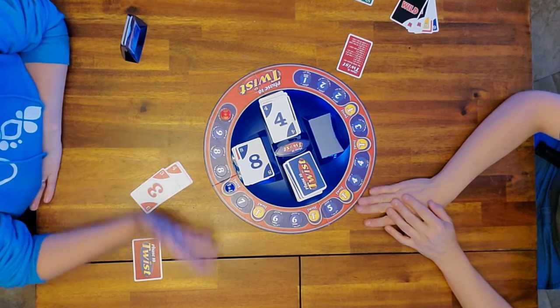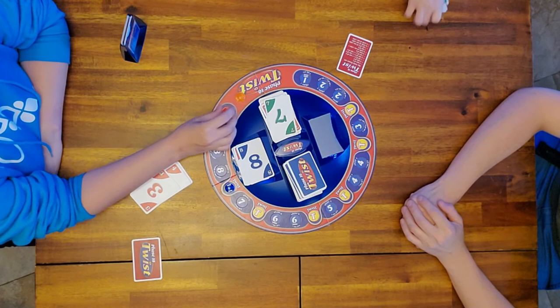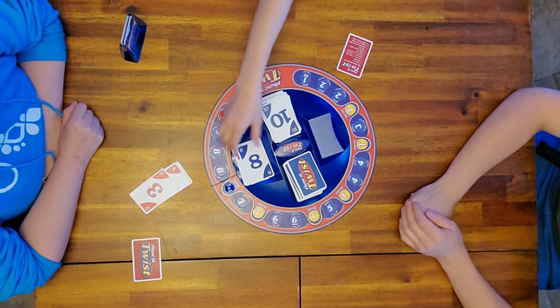She laid down. She didn't go out. She laid down. So she's automatically the winner. She moves on. And that is phase 10 twist.